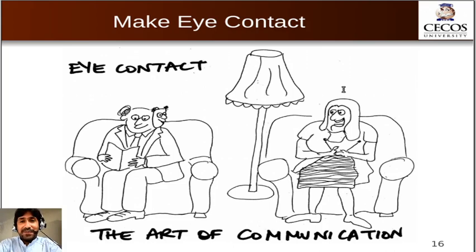This is very important. You have to make the two eyes, like not four eyes but more than four eyes. You have to keep your eyes on each and every individual, and you have to give the impression that you are actually focusing on each and every individual. You have to give the impression that you are equally treating the audience by making eye contact with each and every individual who is present in the hall. So this is basically the art of communication as well as the art of giving presentation. You have to make the eye contact.